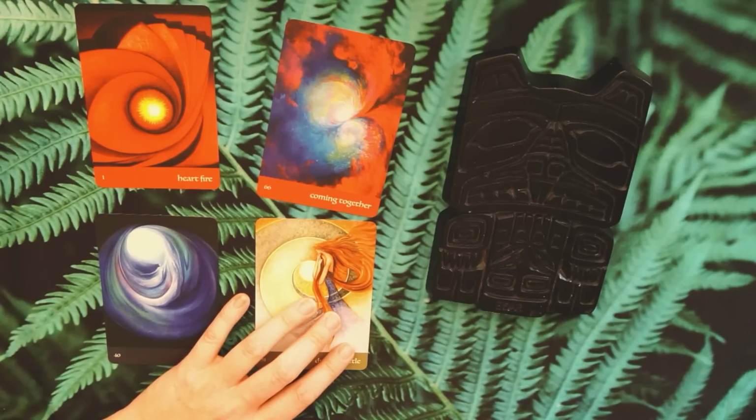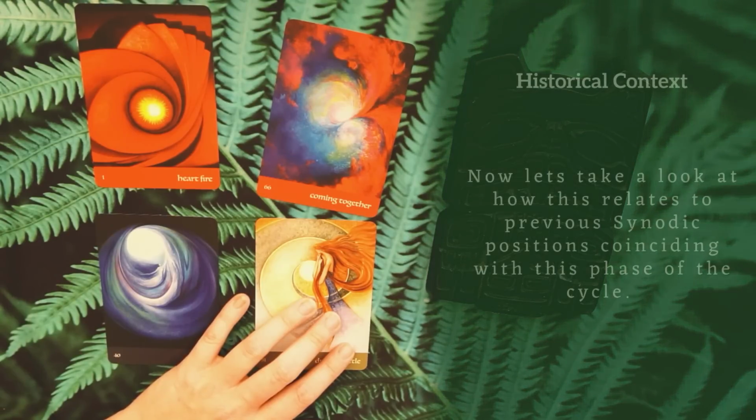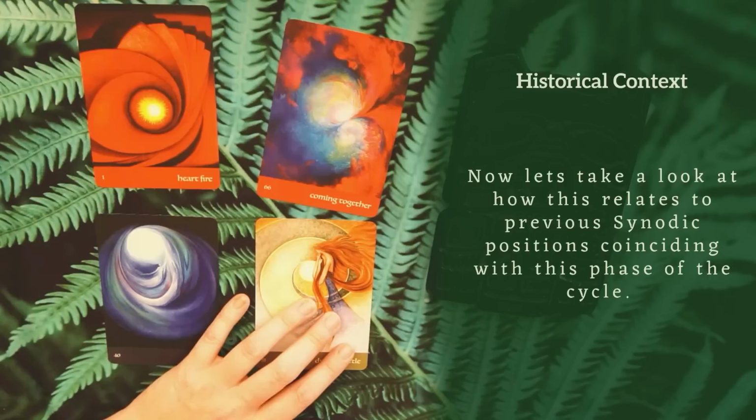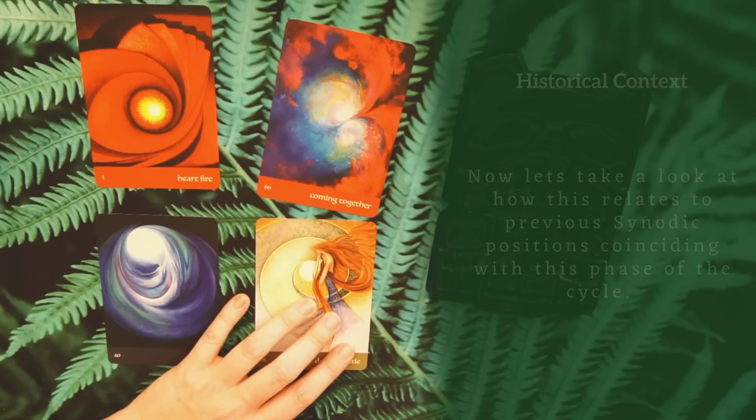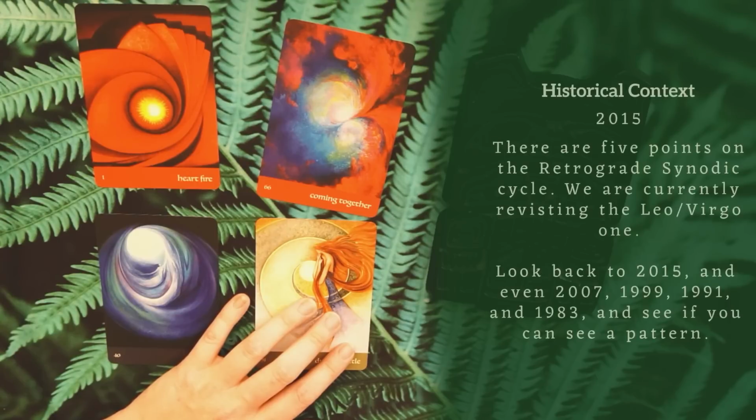And so 8 years ago was 2015, in which Venus and the Sun joined in Leo 2 degrees higher up, so about 23 degrees Leo. And so for a while now, during these conjunctions, several decades back, the conjunction of Venus and the Sun happened around the same time as the heliacal rising of Sirius and as Lionsgate. It is a good idea to look back to 2015 to see what has happened in this time frame.